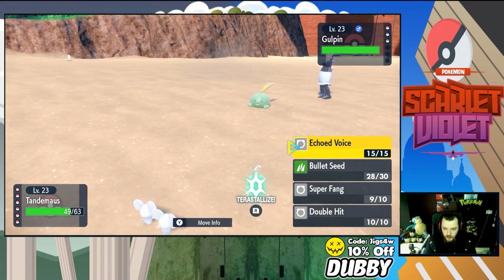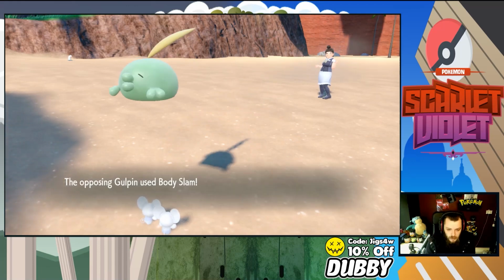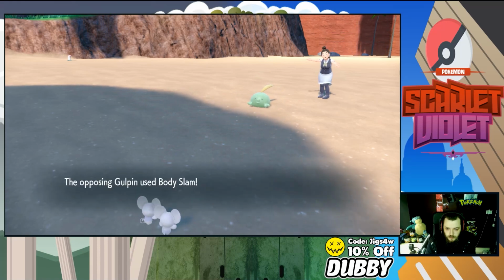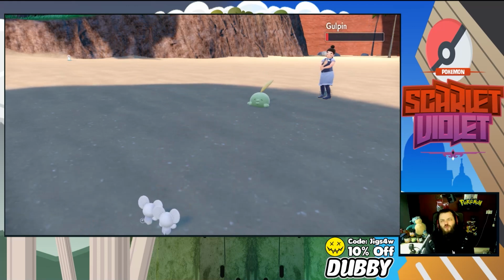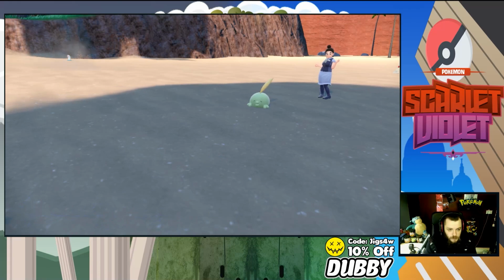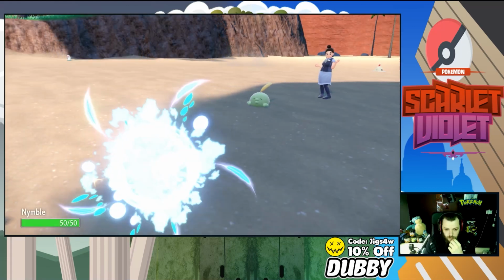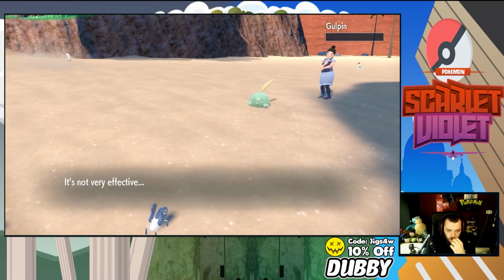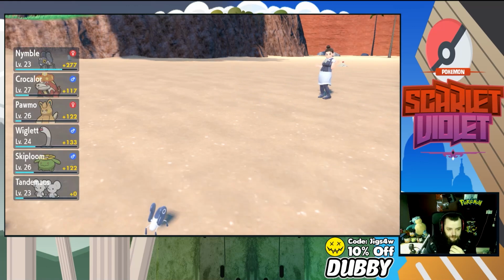Alright, I think we stack echoed hits. It gets more powerful the more you use it. Stone power, thank you. No power, thank you. Is it enough? Oh, live. That's my own fault, I am an idiot. You know what, we're gonna send out Nimble. Because why the heck was not? He finally got a bug type move, so. Boom.